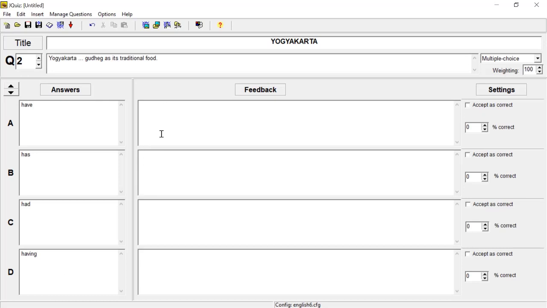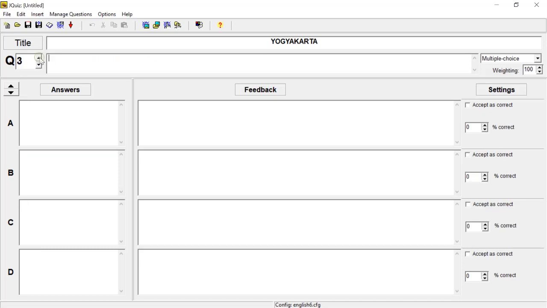If you want to give feedback, it's the way I just showed you in the first question, but for this practice I think feedback is not necessary. The correct answer is has. So Yogyakarta has gudeg as its traditional food. Because gudeg is not an English word, you can add single quotation marks, meaning that this is not English.